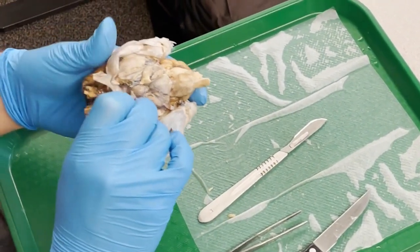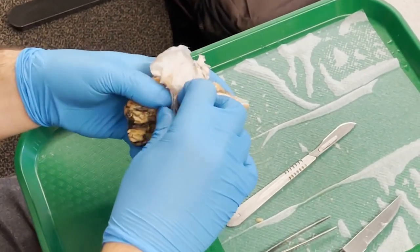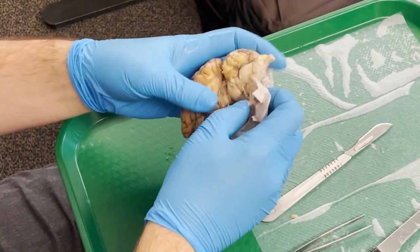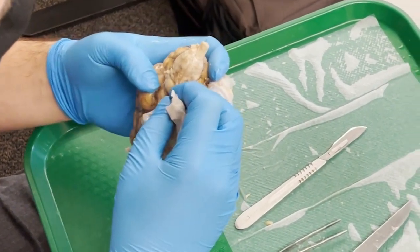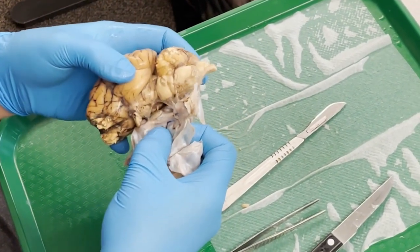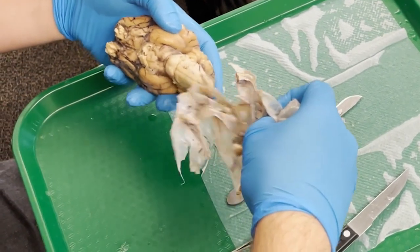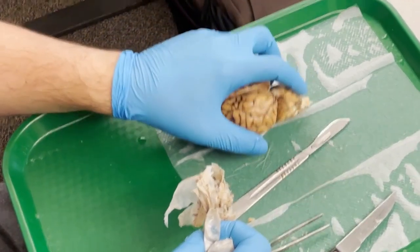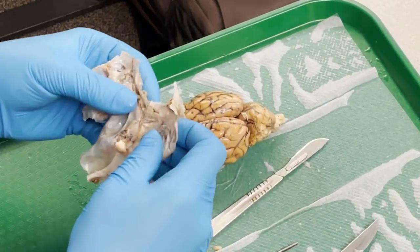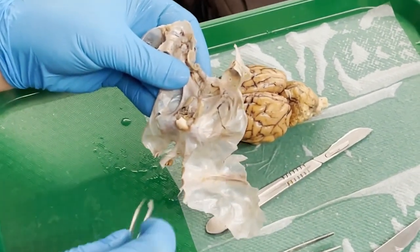Other things I think should stay on, but for now I'm going to carefully try to peel this back and remove it. There may be some cranial nerves sticking through, like I suspect. Yes, I will just yank that off carefully. And now we have our revealed brain. If we look at the inside of the dura, you will see sort of membranous tissue here.